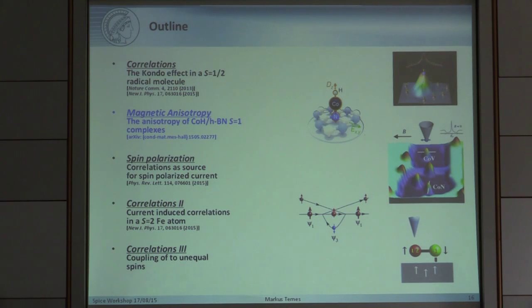Okay, so far this was the spin half system, a Kondo system, but we are in the recoupling limit, so we could do all this 50 year old modeling. And in principle, you could also say, well, you should go to somebody who has a lower temperature and do the experiments again. Yes. But let me go now to one step more complicated system. That is cobalt hydride on hexagonal boron nitride.